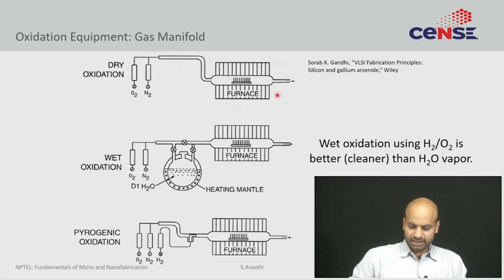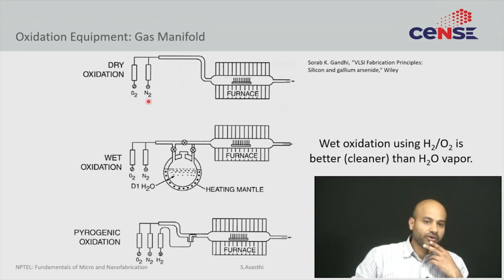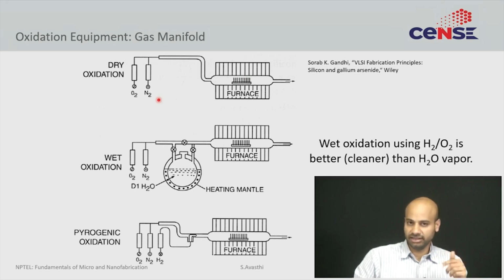This is what the equipment actually looks like. This line diagram, of course, is simplifying it considerably. What you have is a furnace, you have a tube, and inside the tube you are vertically having these wafers, and then you are flowing whatever oxidant you want to flow. For dry oxygen it will be oxygen, but you also always have nitrogen. The role of nitrogen will be a little more clear a couple of lectures down the line, but simply speaking, it is the non-reactive inert component that allows you to control the recipe a little better and reduce defects.